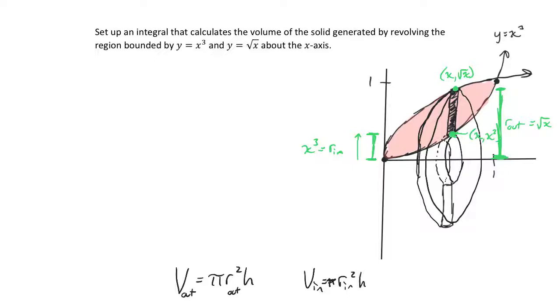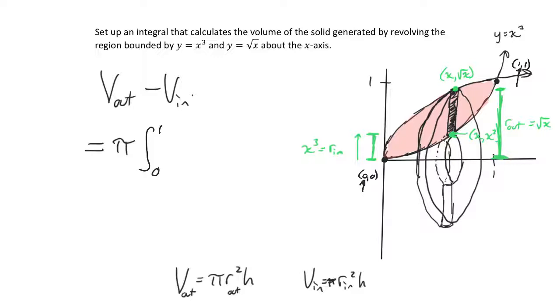The volume of this will be the outer volume minus the inner volume. And we tend to put it into one integral, and I want to caution you when you do this. It's okay to do it. So all of them have a pi in them, so we'll factor the pi out. We're going to do the integral. Now here's one slight problem with this particular example. We start at the point (0, 0), we end at the point (1, 1). We're going from x equals 0 to x equals 1 because we are integrating with respect to x. Okay?